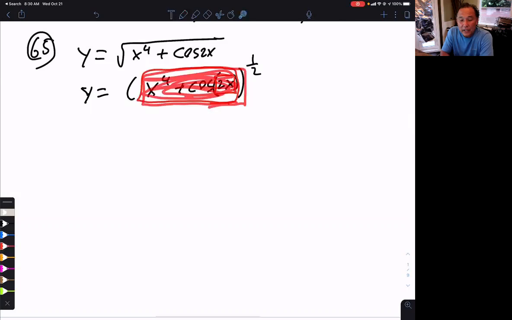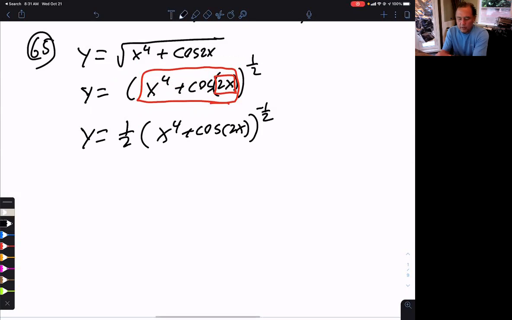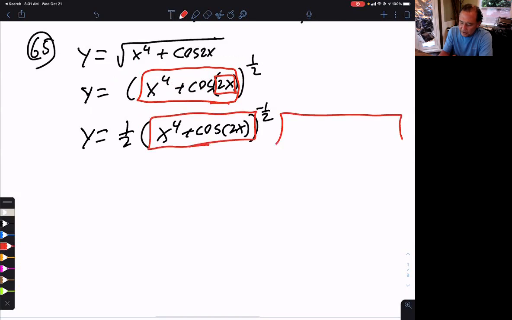What's the derivative of x to the 1/2? It's a power rule. The power comes in front and you decrease the exponent by 1. So in this derivative, the 1/2 comes in front. The box stays as the box. But when you decrease the exponent by 1, it's going to become negative 1/2. But then we have to multiply that whole thing by the derivative of the box. So let's look at the box and take the derivative of it.